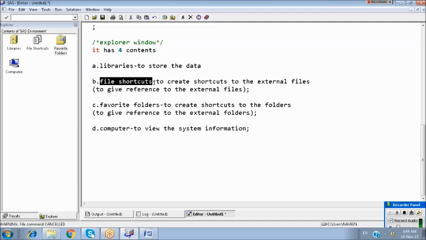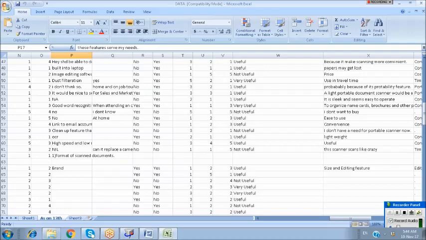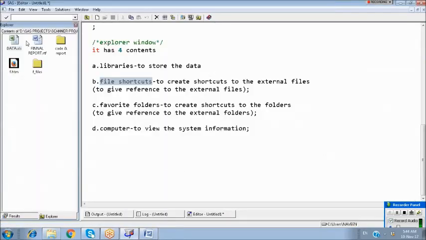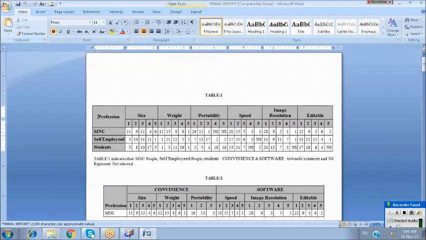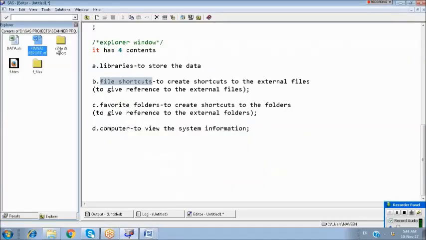We can save all those 20 files in one folder, and for the entire folder we can create a shortcut. For the entire folder there could be an Excel file, notepad, anything. So this is how to create a shortcut for the folder.